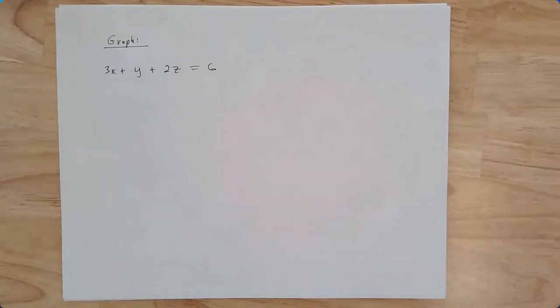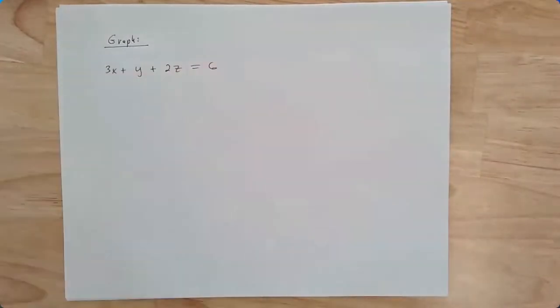In 2 dimensions, if you had an equation with just x and y to the first power, what kind of graph would you have? A line, right? It's very linear. The same kind of thing is true here, except instead of a line, we have an extra dimension to play with. We now have a plane. So when everything is raised to the first power, it always means you have a plane.